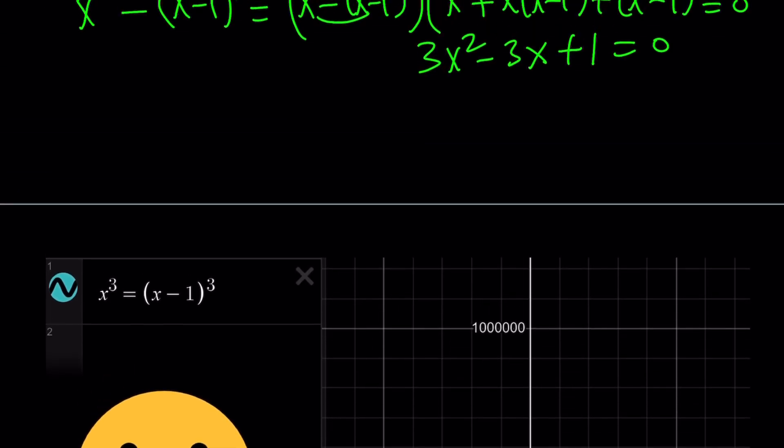So if you try to solve this quadratic equation, what happens? You get x equals (-b ± √(b² - 4ac)) / 2a. That's (3 ± √(9 - 12)) / 6. Well, 9 minus 12 is negative, so that's going to give you the square root of a negative number, which is a complex number.